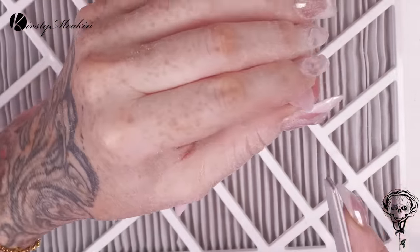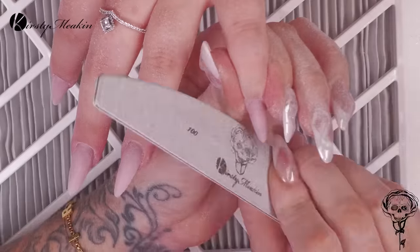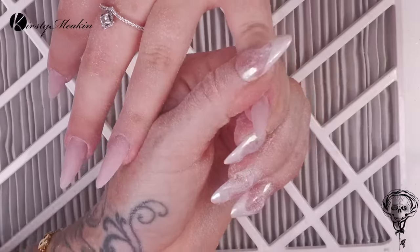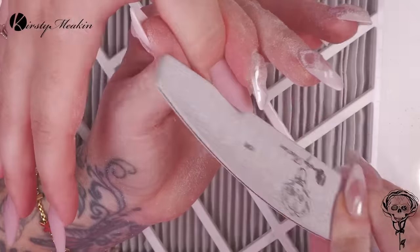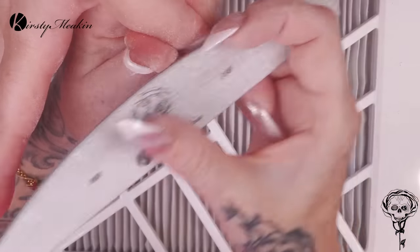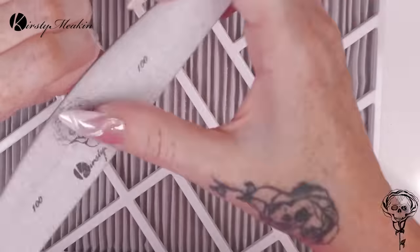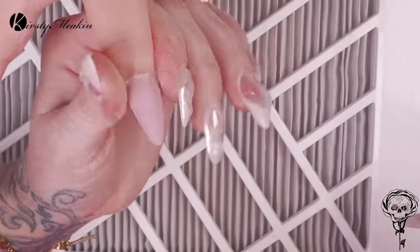Plus, when you're filing the side walls, you can actually do the shape of the nail at the same time — that actually saves you a little bit of time. So if you're stuck for time, definitely go with an almond full cover nail. And when I say full cover, I mean about putting the cover pinks over the top. So we're gonna file all of them, get them all nice.